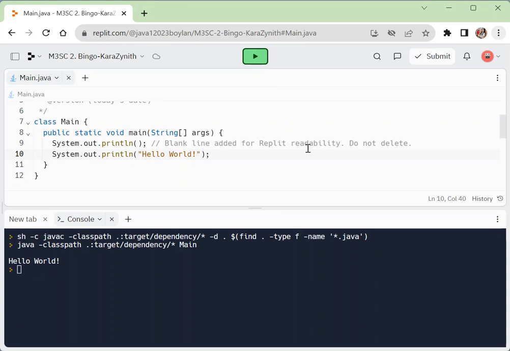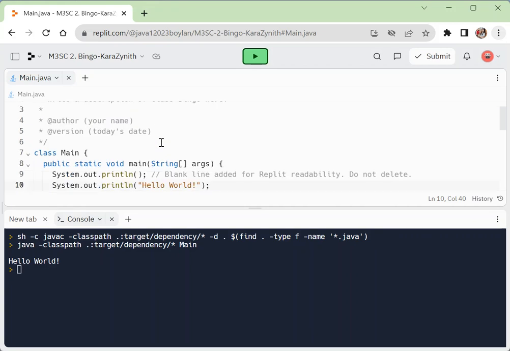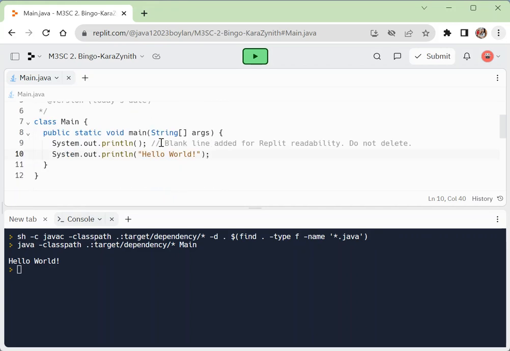I will tell you sometimes Replit can be a little slow for the output to come, so you just kind of wait, okay? And there were no errors, so it compiled and then it executed. It gave us this blank line. You'll notice there's a blank line between the top two, just that Replit header. It gave us a blank line and then it gave us the hello world statement, okay? So pretty much it's going to look a lot like BlueJ, okay?